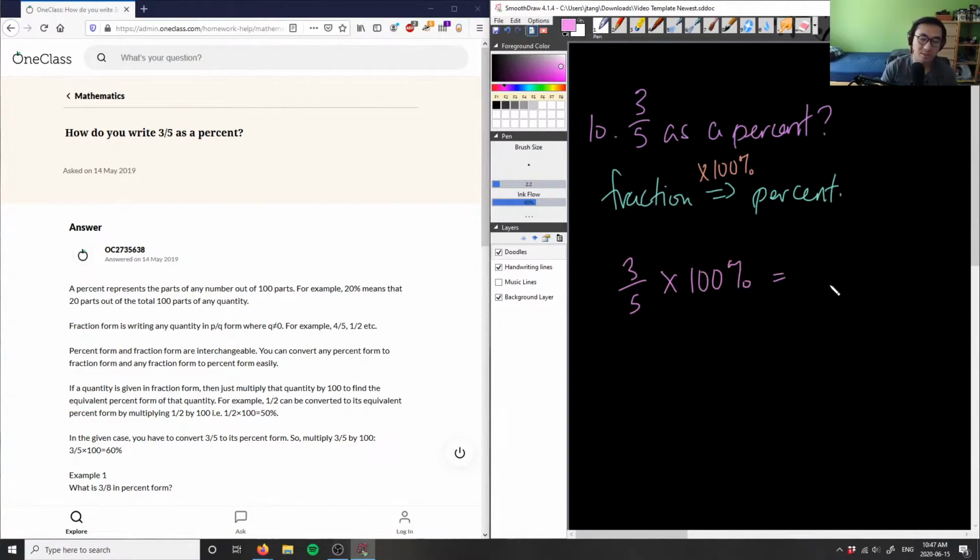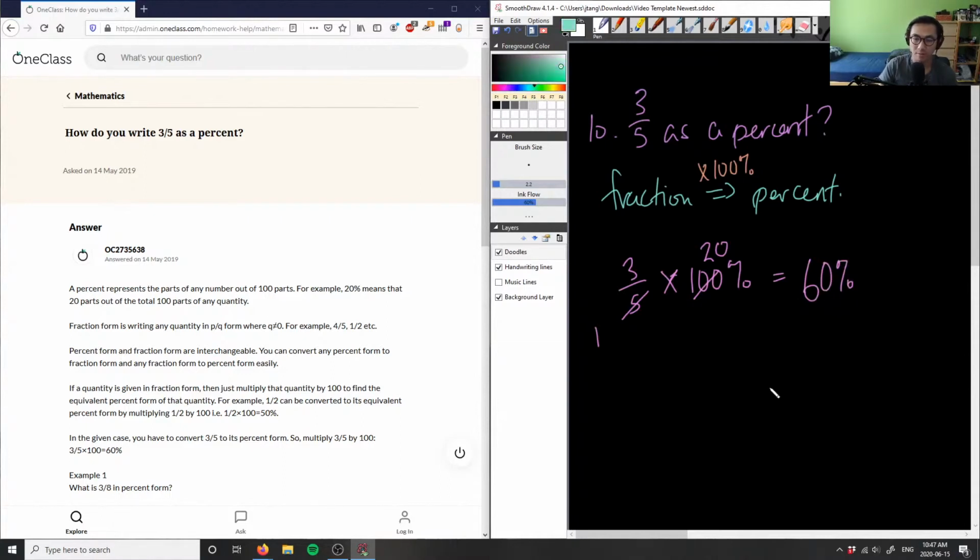So we have 3/5. What we can do here is 3/5 multiplied by 100%. Well, what I can do first is I can simply divide 100 by 5 here, right? So okay, I can take out this 5 here, and then I can also do 100 divided by 5, which is going to equal 20. So therefore, we have simply just operation 3 times 20. We know 3 times 20 is going to equal 60. And this will be our percent for our question here.